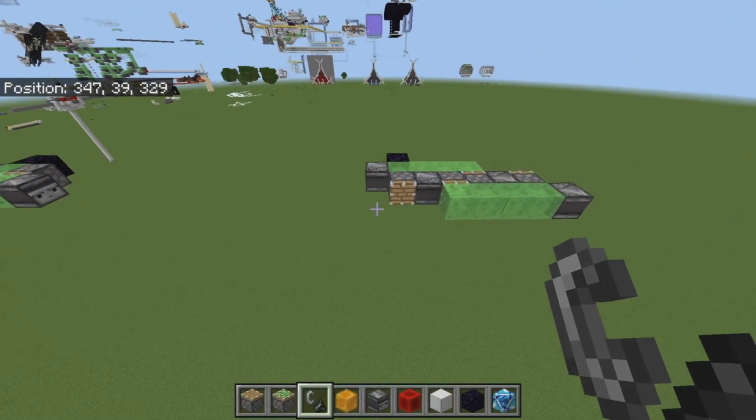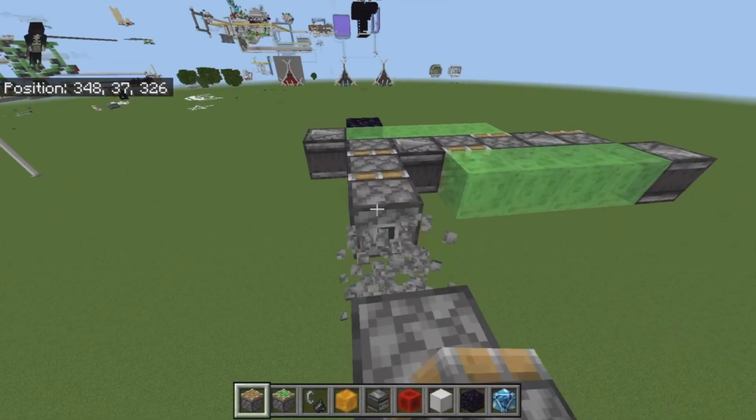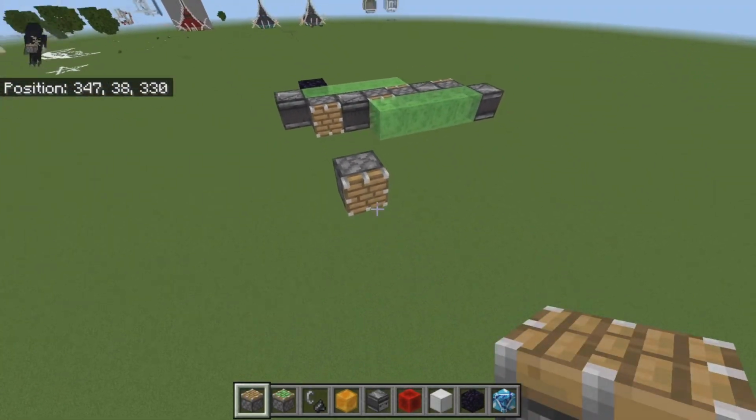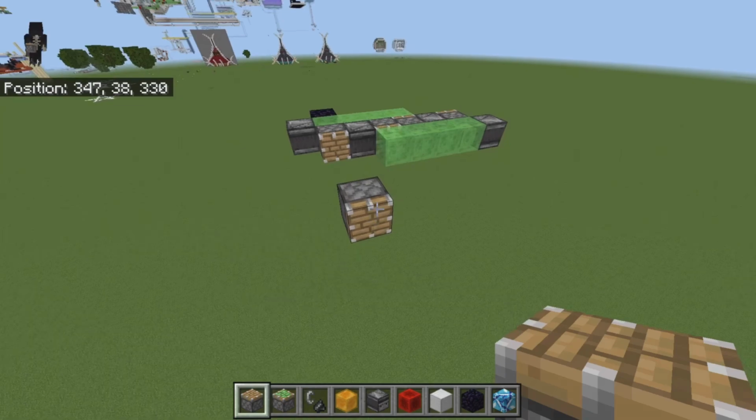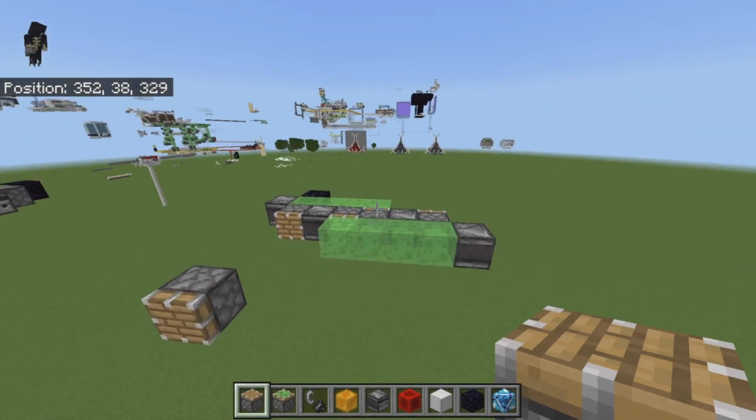Some of the issues I've had with these is that it'll leave this piston behind. It'll just leave this out here like that, and it won't bring it back with it, because when it's extended, it's an immovable block, and sometimes it'll stay extended for some reason, and then the flying machine will leave it, and then it'll break.